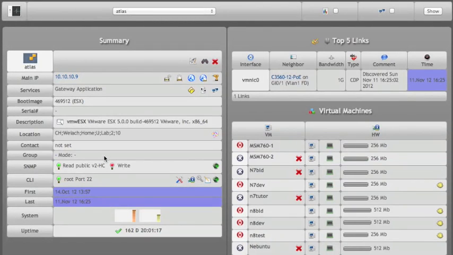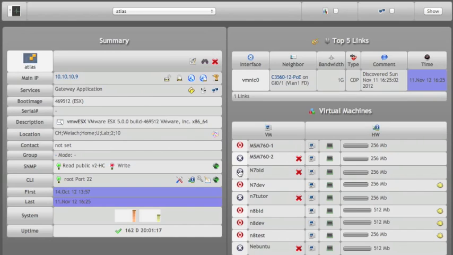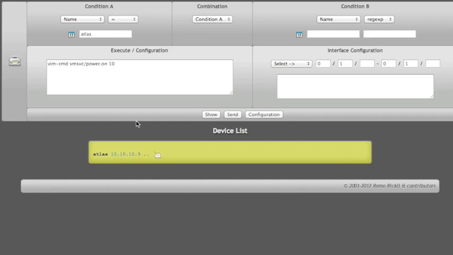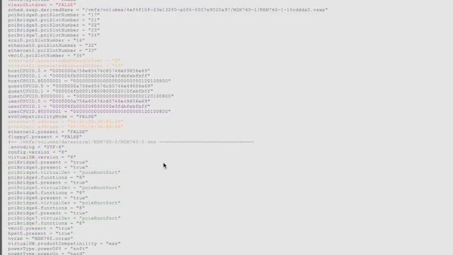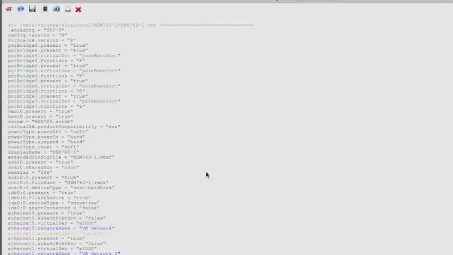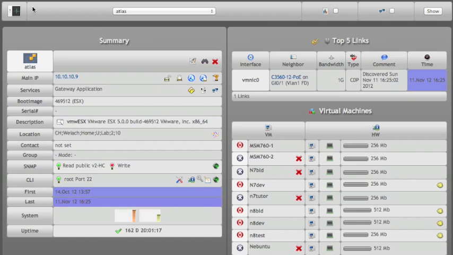Another interesting idea is to back up ESX hosts. Here you see my VMs. Now with the CLI access, I could delete VMs via command line. I can power them up. And of course, I can back up the whole ESX configuration. Now here is some more stuff that needs to go in there, like the path for your VMX files. I guess we will see some improvements in that department, but right now it works for me, and it's just to show you the potential that NeDi CLI architecture provides.